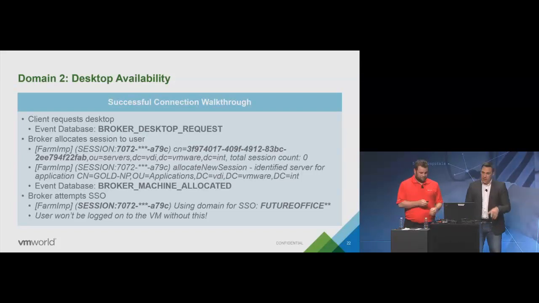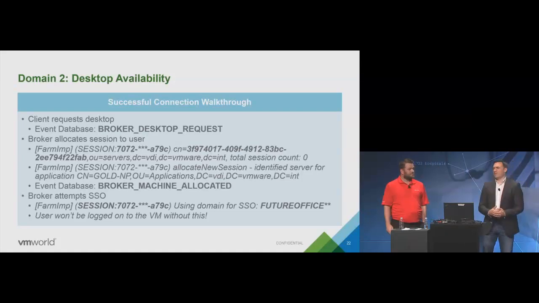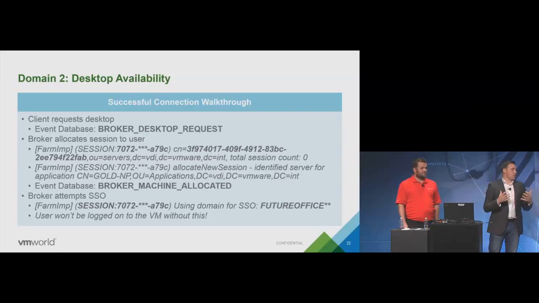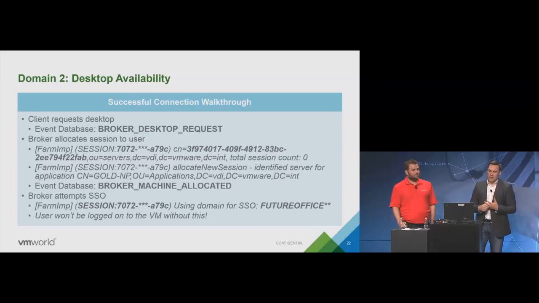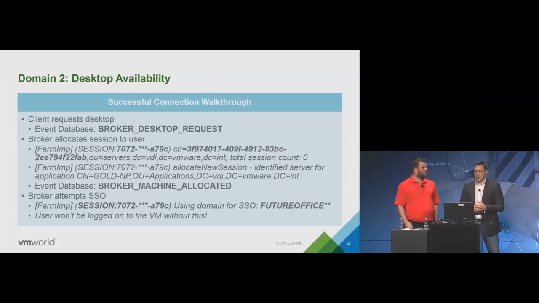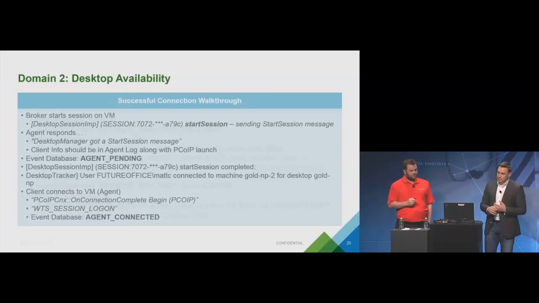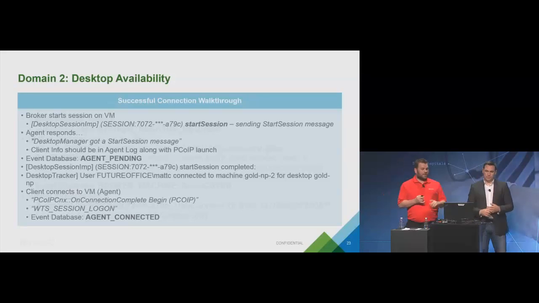And I think the last log there: sometimes you'll get users that call up and say, I tried to access my virtual desktop and I'm sat with a login screen. This essentially means that the single sign-on has failed somewhere. Within the logs, what you're looking for on the connection server is this log at the bottom here where it says, using domain for SSO. It's got the user's session ID there, and the domain they've attempted to authenticate to or have authenticated to. If you don't see that, then the user will be sat on that login screen.